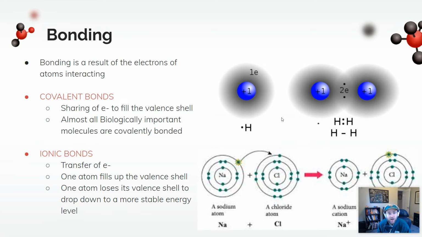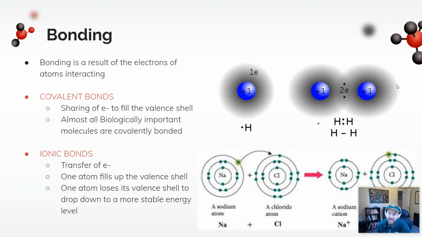So chapter 2.3, we'll talk about that bonding. So quickly, we'll go through a couple different kinds. Covalent bonding, where electrons are shared. So here we have hydrogen with 1 electron. It needs 1 more to fill its valence shell. So instead of stealing 1, what it's going to do is find another hydrogen and share. So these 2 electrons between the 2 are going to pass between both atoms. So they each have a share of 2 electrons and can both fill their valence shell. This is going to allow them to be held really closely together and form that bond.